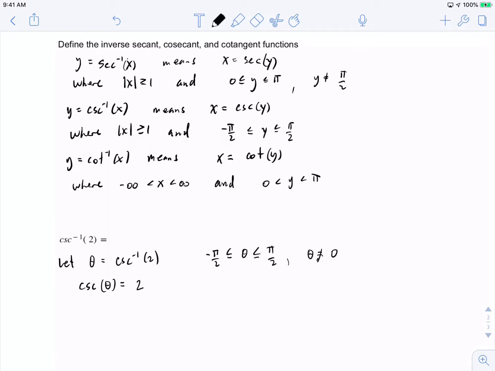Since this is positive, remember that cosecant is the reciprocal of sine. And so if we know where sine is 1/2, we can find out where cosecant is. I know sine is going to be positive in the first quadrant, and sine of some angle has to equal 1/2. We know that sine is equal to 1/2 at pi over 6. And so theta is pi over 6. So our answer to this problem is pi over 6. But remembering critically that cosecant theta is the same as 1 over sine theta, the reciprocal of the sine value will give me the cosecant value too. And that happened at pi over 6.